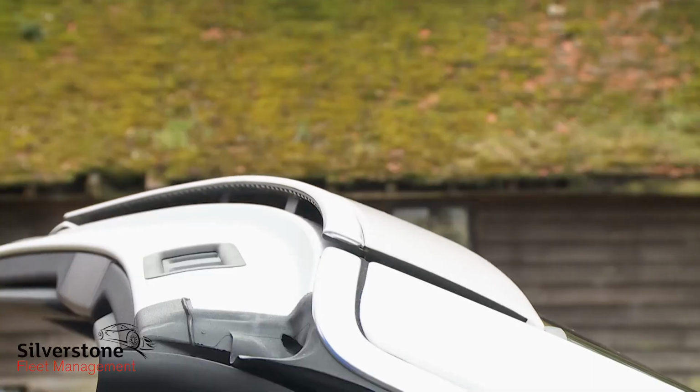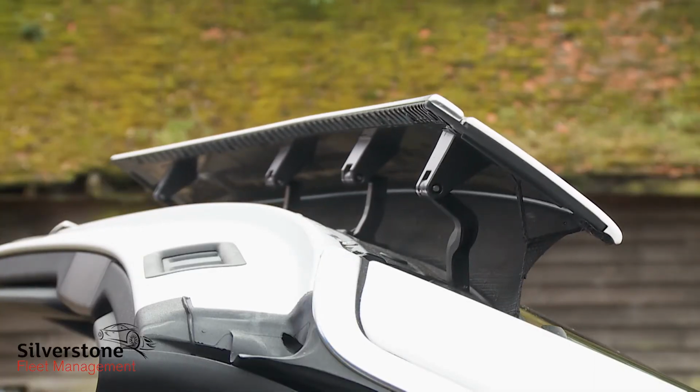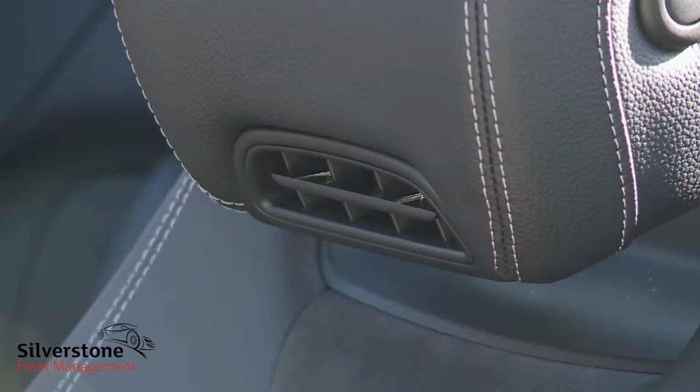Now, our favourite one is called Air Cap, and it's there to deal with that windy buffeting that normally afflicts open-top cars at speed. It uses a deflector that rises above the windscreen frame and a draft stop that rises above the normal level of the rear seats. Combined with the Air Scarf, warm air, neck-level vents, it makes this a convertible that you'd be comfortable using al fresco all year round.